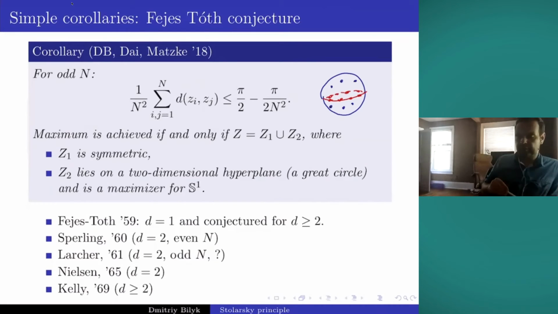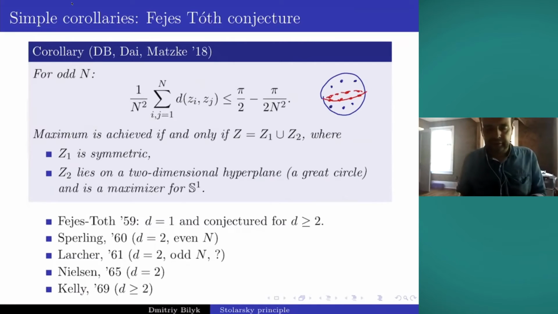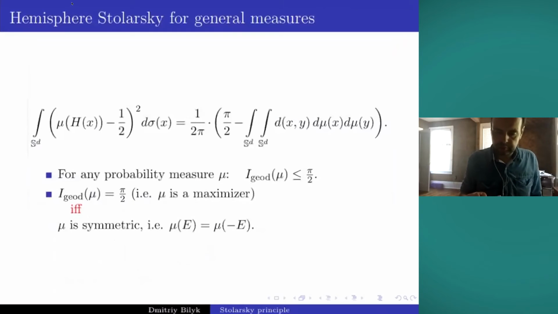This problem has a long history, so a lot of things were known before. So I think our proof here was the first for all dimensions with complete characterization of minimizers, both for odd n and even n. But yeah, we can't really claim that we solved this problem. A lot was known already, but it's a very interesting application of a version of the Stolarsky invariance principle, I think.